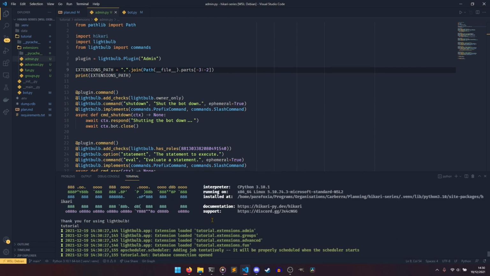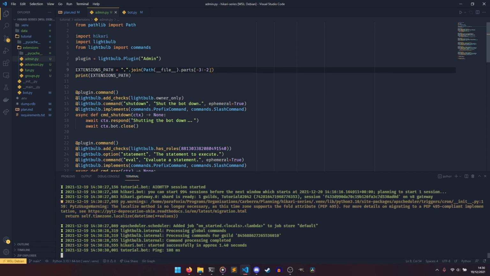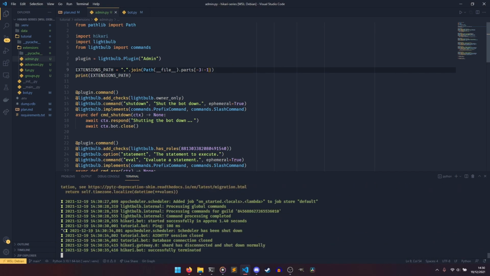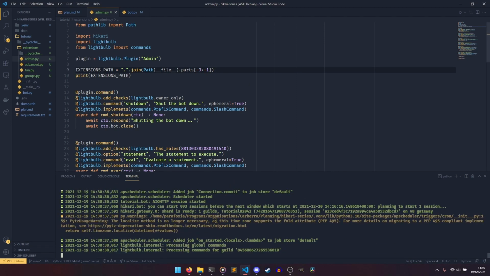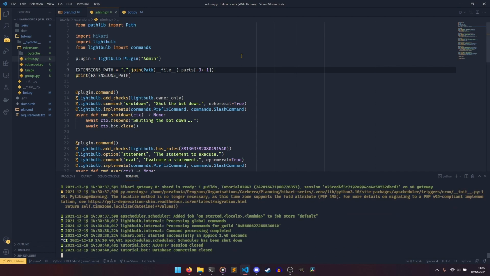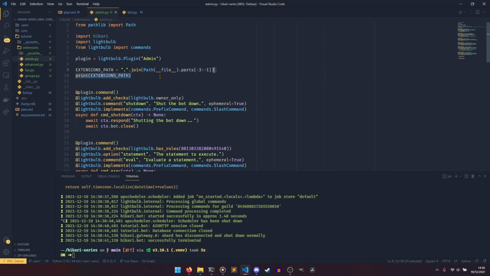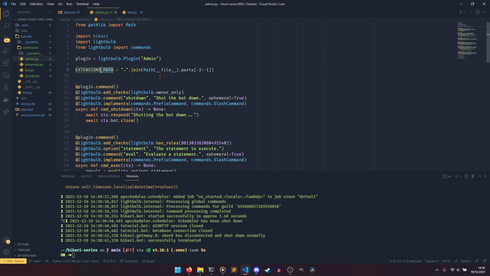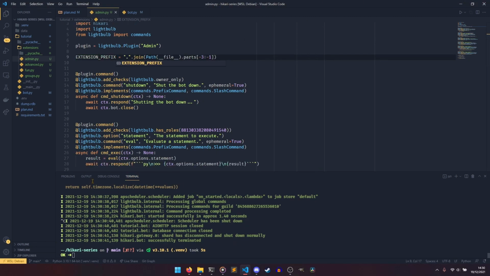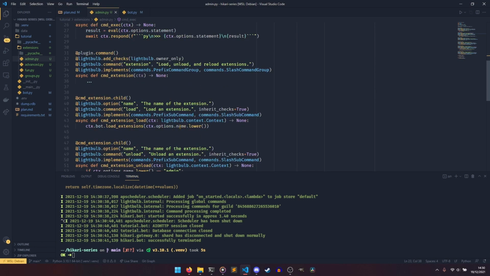This should be like tutorial. No, I do need this one on the end because I want tutorial and extensions ideally. There we go. Okay, cool. This extension's path. I'm not sure what else to call it. I guess extension prefix. So then we try and load extension prefix plus. I wonder if I can actually modify the inbuilt method to work with that. I guess I don't know.